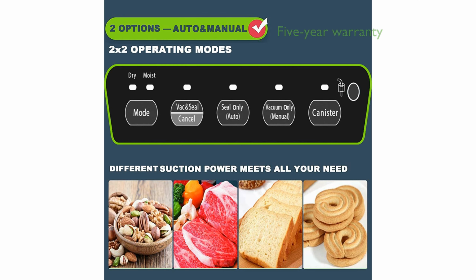With a 5-year warranty, the Potane Vacuum Sealer offers peace of mind and ensures any issues are quickly resolved, outlasting many competitors with shorter lifespans.